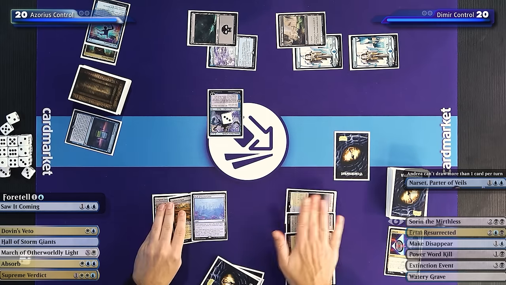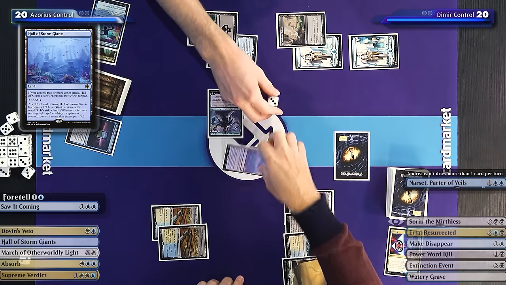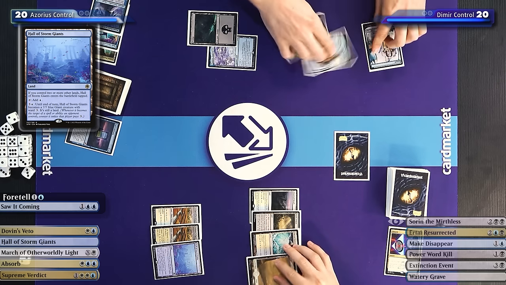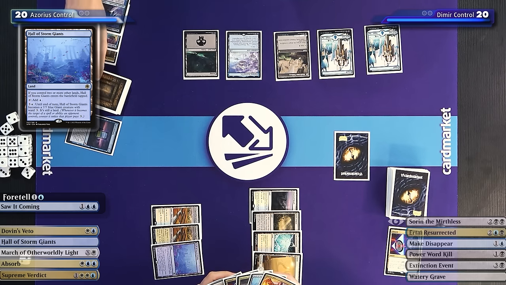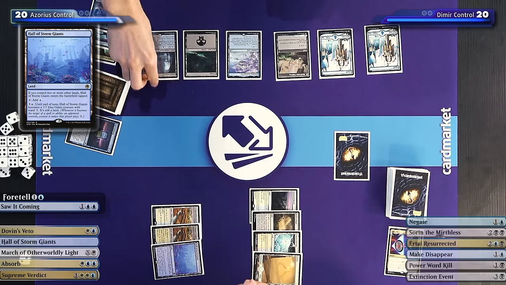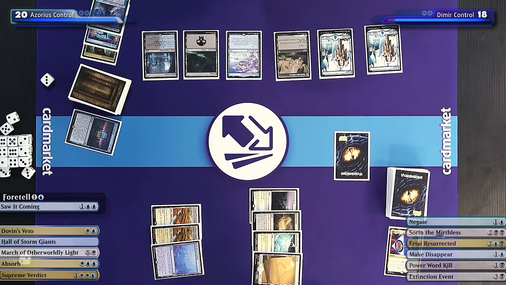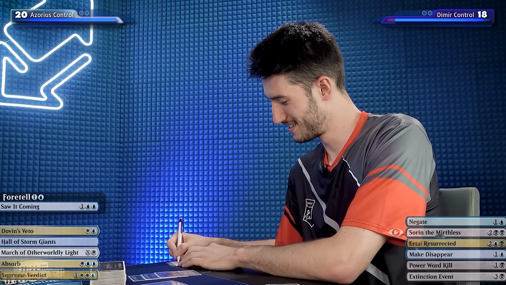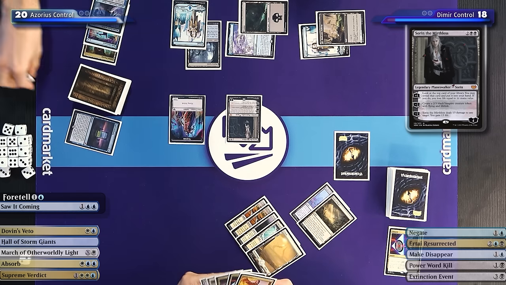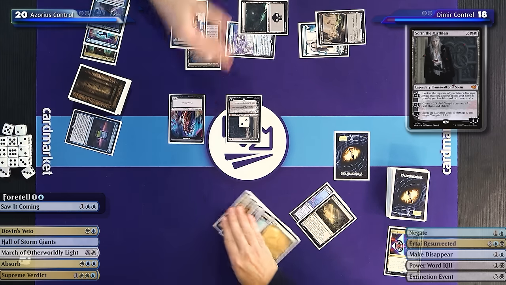I think I have to attack Narset. Go ahead. Narset down. Untap. Okay. I'll shock myself. All right, first blood. 18. First blood, yeah. I'll cast Sorin the Mirthless, making a vampire. Yep. And I pass the turn to you.